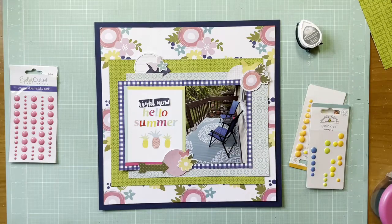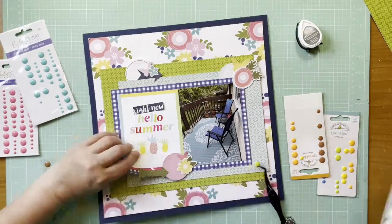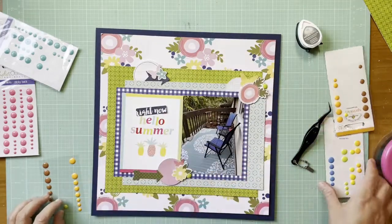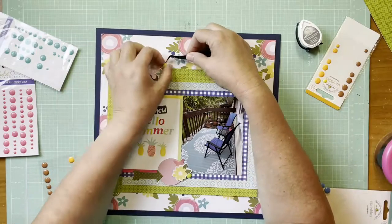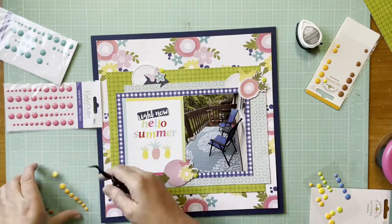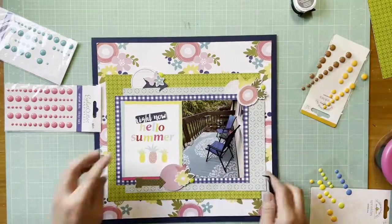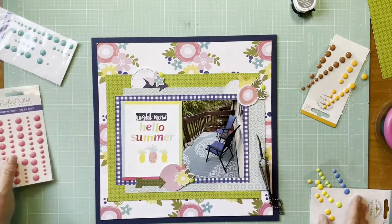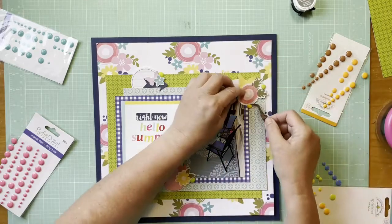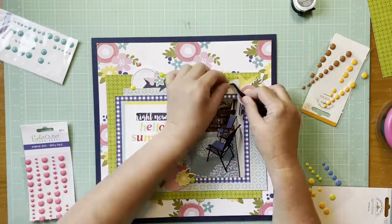Because it's basically paper layers here, I'm going to make sure I get some enamel dots on this in different colors. The green ones are from Doodlebug Sprinkles Fall Assortment and also the Birthday Boy Assortment — I didn't have enough of the Fall ones. I'm really leaning towards buying enamel dots all in one color going forward so I don't have 25 different packages with little scatterings of dots that are hard to find. I'm trying to use up these multi-color packages.